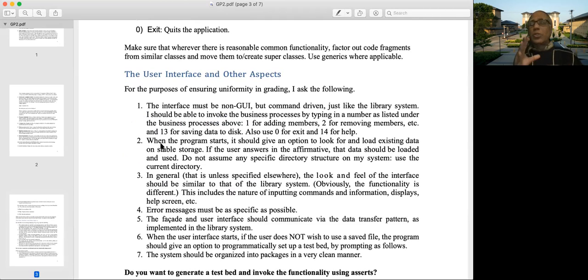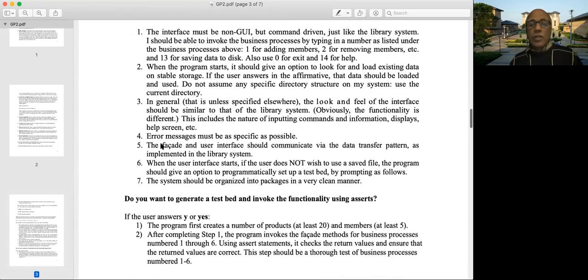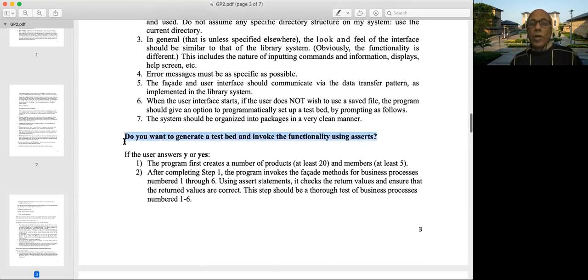So the whole thing should look and feel like the library in terms of interaction. Of course, it is an entirely different application. So what it does internally would be totally different, but the look and feel would be the same. You don't want any graphical user interface, etc. And what I also want you to do is test it a little more efficiently than always typing things into the program and seeing the answers.